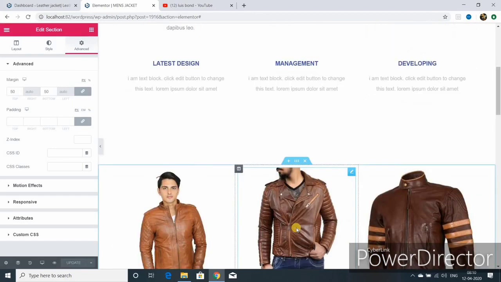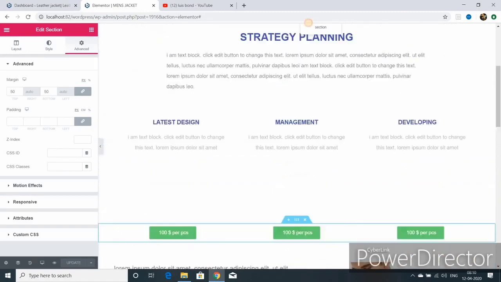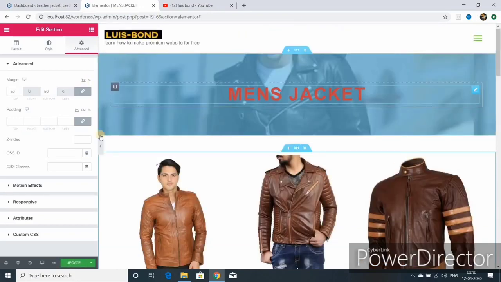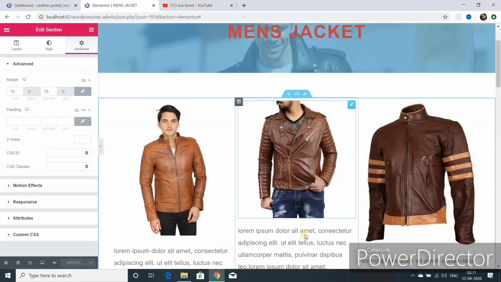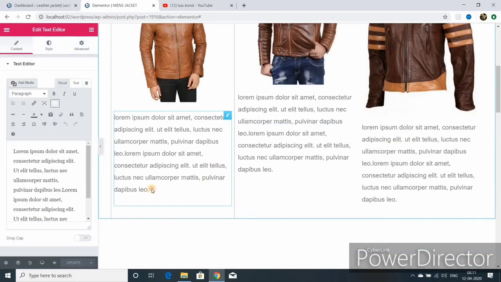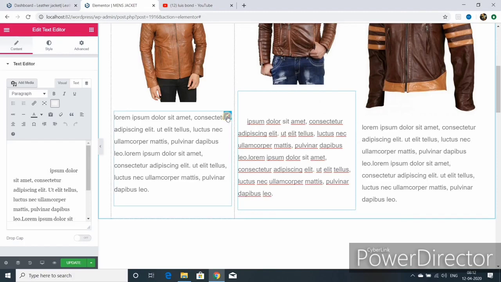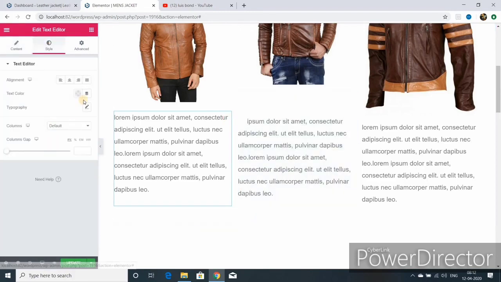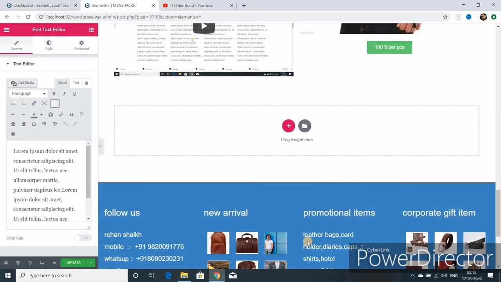Click on update. Now what else do I want to do? I can click on this and drag it up, and I can leave it over here, and here I can say 75. Click on update. Whatever changes you are making, at the same time, if you finish your design, you need to click on update so that it will save automatically. I can reduce the text. I can say Ctrl Z. I can make it aligned like this. I can click on this, go to the style, typography, size. Let me show you something else.